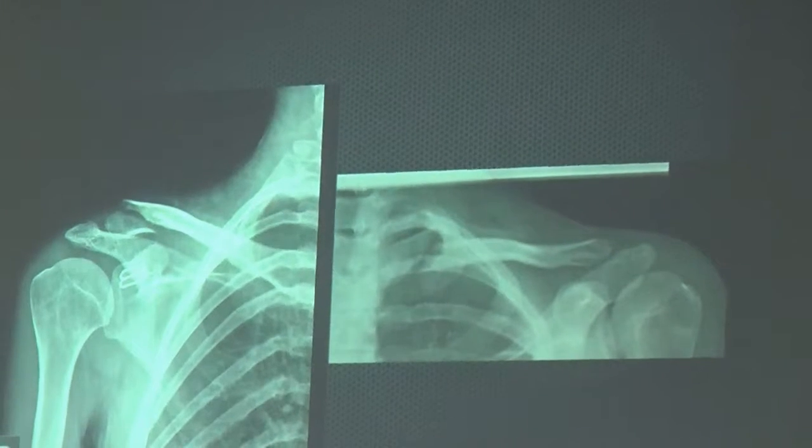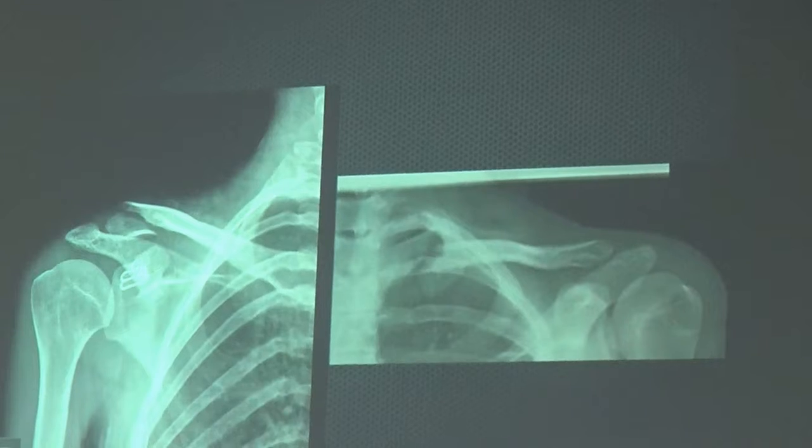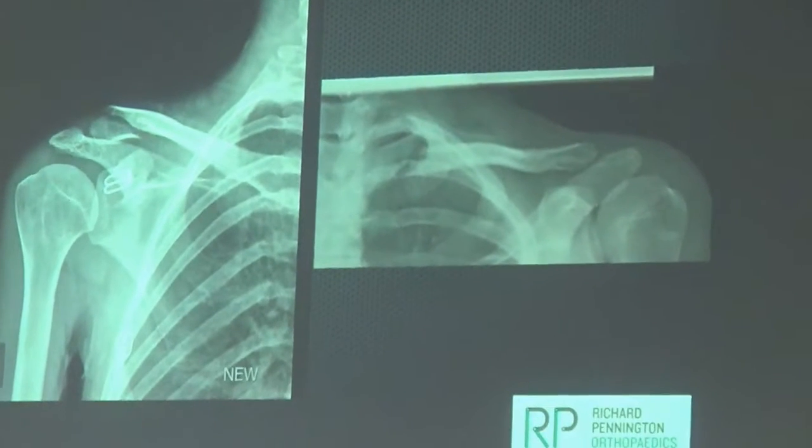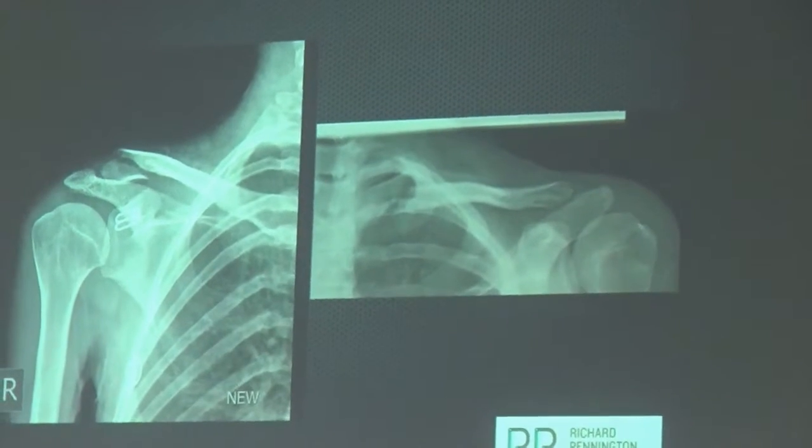Examples of these here. On the left, we've got a distal clavicle fracture, and they've got a high rate of non-union, so I would advocate fixing those. And on the left, you can just about, can you see that?